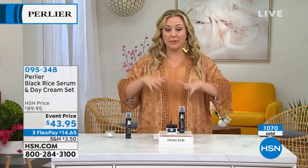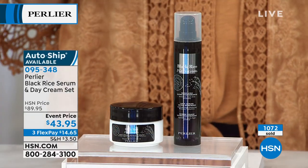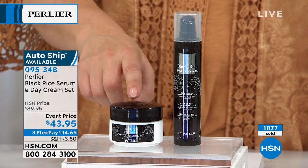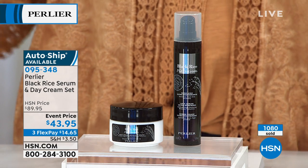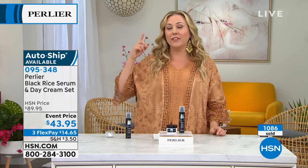This is the Black Rice Platinum — over a thousand have been ordered. This is the first time it's been on air at this price. I really encourage you to choose AutoShip because you're going to love the results. I know there's a lot of skincare ingredients that are anti-aging that might be a little bit too harsh. Yet if you have skin you're concerned about aging but also have sensitive skin — which is me — I'll be 59 in June. I personally love this because my skin loves it. There's no harsh actives.